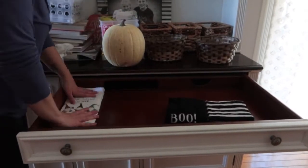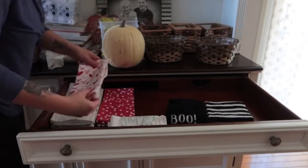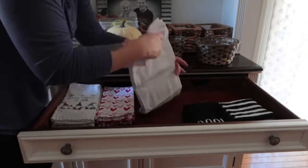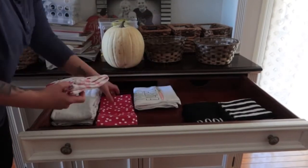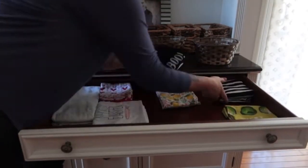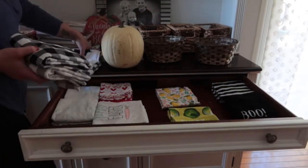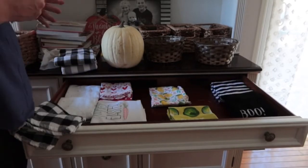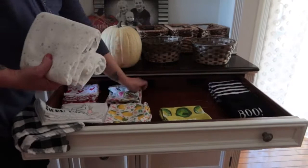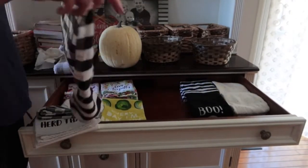But I'm going to get back to doing some of the organizing over here, putting some of my little tea towels and decorative towels for the season, just what fit really good in this little skinny drawer. And since it's next to the kitchen, it worked out well. And we have such a small kitchen, so any space saver is great. So we're getting back to turning this into a dining family room and really making this part of the house somewhere where we can hang out and do everything in.